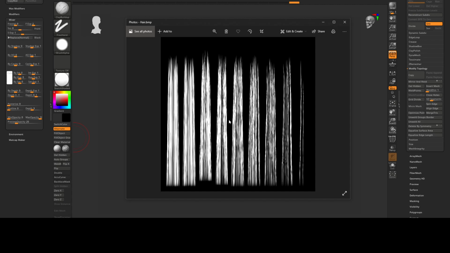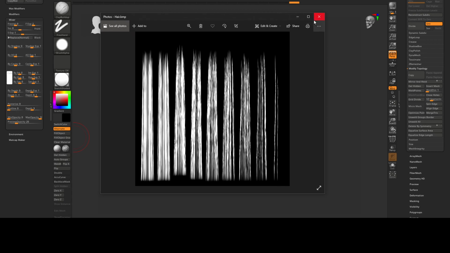But you're going to need something like this, and it's going to need this layout where it's got thick to thin. I've got 3 thick variations with 3 thinner variations, and then you've got the other ones in between. You don't necessarily have to use all of these, but you're going to use a bit of these to help make your hair a little bit better.